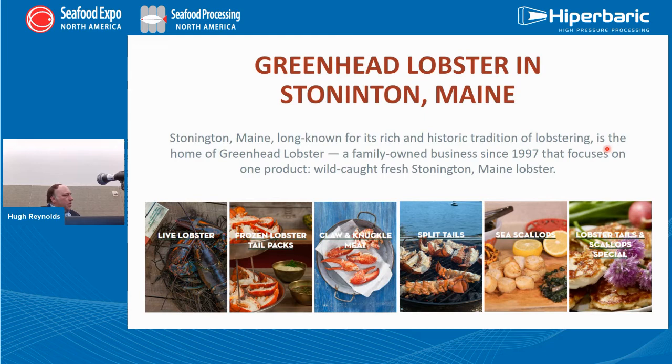We also go farther down the food process. We have a cooked lobster line. Again, it's easier to extract when it comes out in the RTE room, but also we can use the hyperbaric in a 10K OTR bag and extend shelf life. Right now we're validated for 21 days. Fresh lobster meat has always been a pretty 5, 6, 7 day product in New England. It's a very popular product during the summer months. So that's been a tremendous help. Again, because it's non-thermal and uses pressure, you don't compromise any of the flavor of the cooked lobster meat.